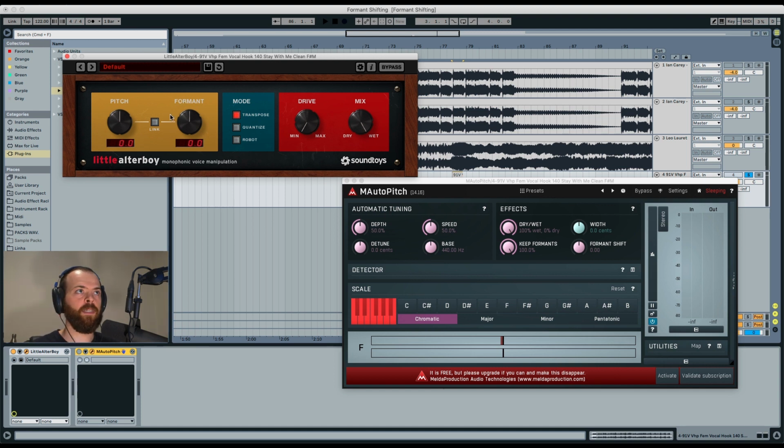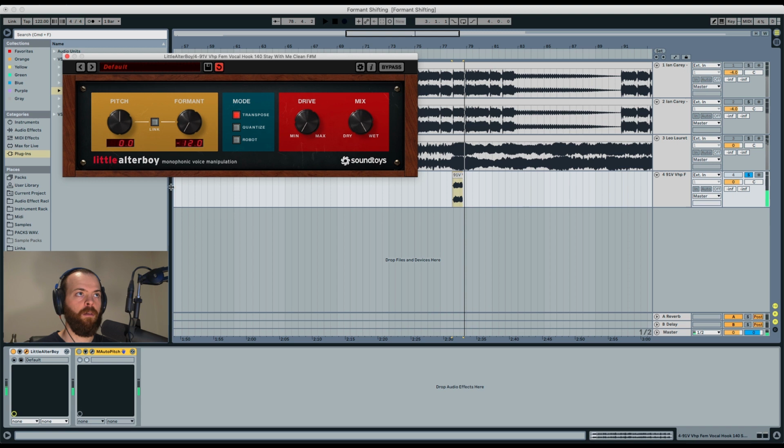Just to show you a little bit, I'm going to put minus 12 semitones down, and this is how it sounds. But for this vocal, I only used minus 6 semitones. Sometimes you can even go and mess with the pitch as well. But it's basically playing around with them, so you can try to find some combinations that work. For example, this gets the vocal really deep and low, but I didn't want that deep and low. I want it at minus 6 semitones in the formant shifting.